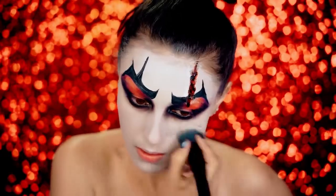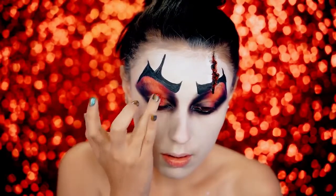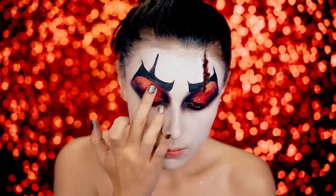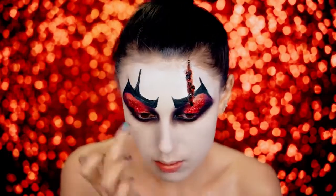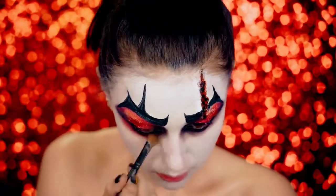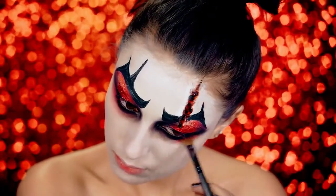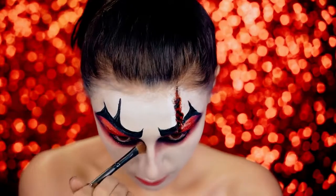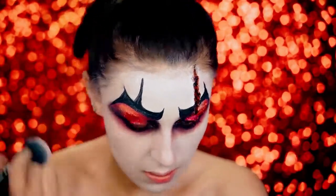I went over the whole face just blending in my foundation because cream paint can get pretty messy. I'm next going over with some red glitter on the lid — I wanted to make this kind of messy, but I brought it all the way up to the brow so it's super shiny under the light, which will look really nice if you're going to a Halloween party. You want to really exaggerate that glitter. I'm taking a red eyeshadow and going to smoke out that lower lash line — using red all the way on the lower lash line really gives a very creepy, scary look under the eyes. It makes it really dramatic and harsh.